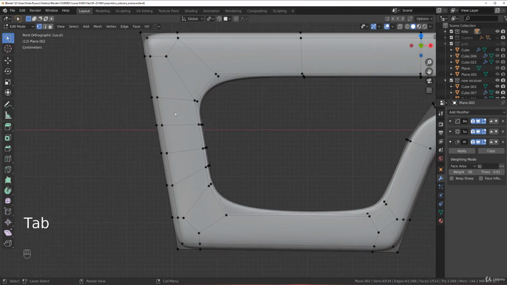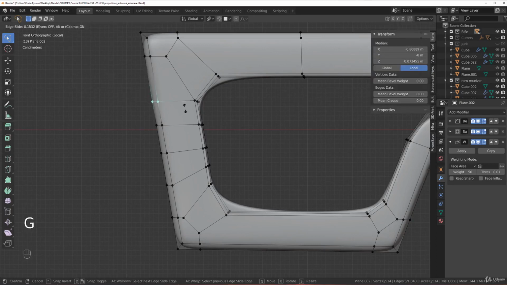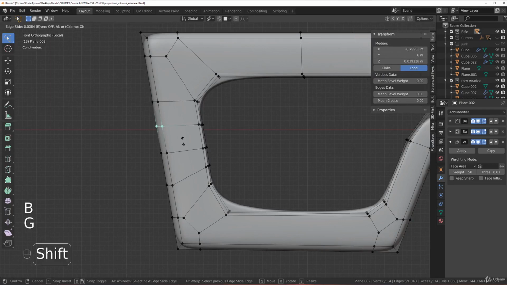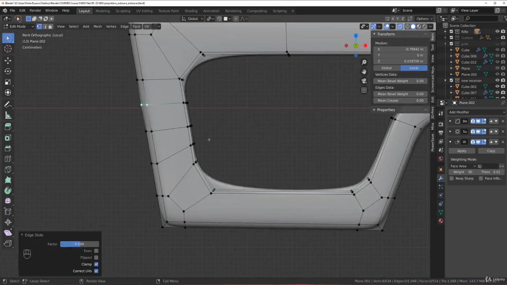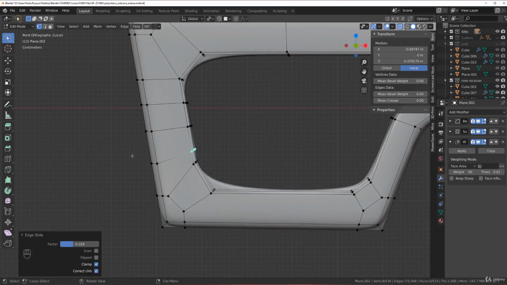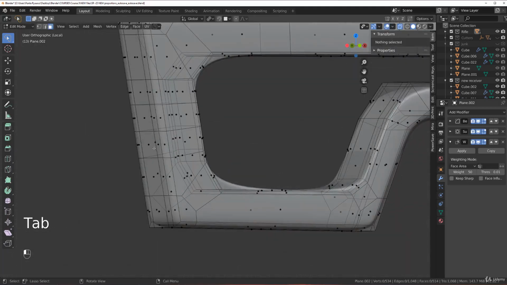So what we're gonna do is go to pass through mode and press B and GG and move this one a little bit lower, and do the same with this one, GG, and move it a bit lower. And then we're gonna grab this one and move it a bit lower. Don't move it too close, just somewhere here. And grab this one and move it up. More or less should be equal.